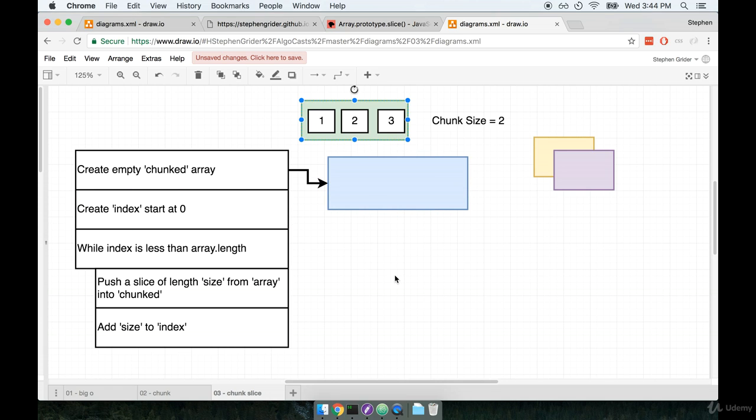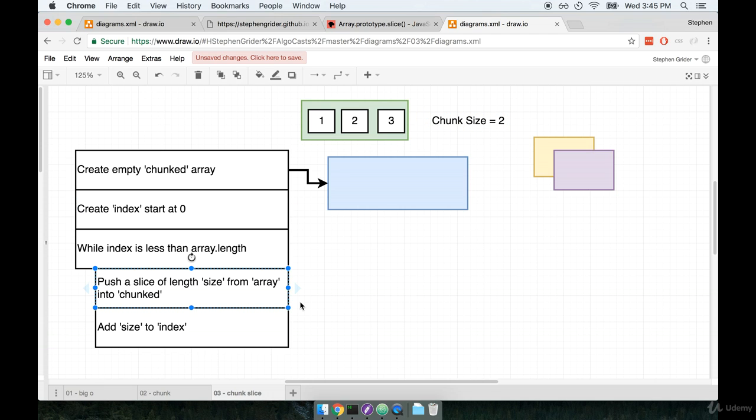And then here's where things get interesting. Inside this while loop, we are going to take a slice out of our original array, starting at index and ending at index plus size. We'll take a slice out of it, and then we will push that into our chunked array. So let's put some numbers to this. For the first go through, we're going to start off with an index of 0, and we have a chunk size of 2.